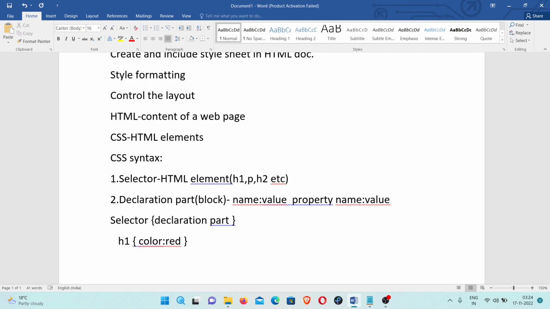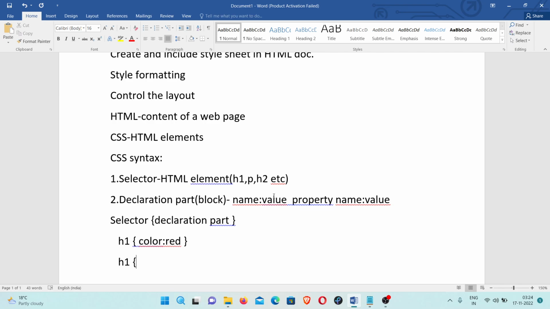Now I can add more property values in the declaration part. Declaration means we specify what kind of formatting we are going to apply for that particular tag. Here I have taken the H1 tag and changed the color. The declaration part should be inside curly brackets after the selector.